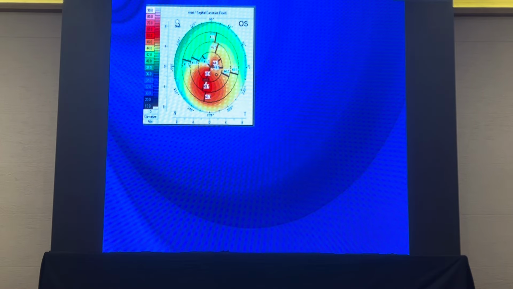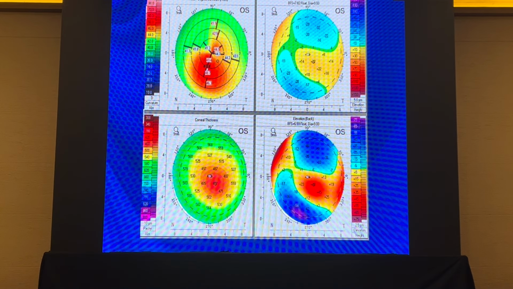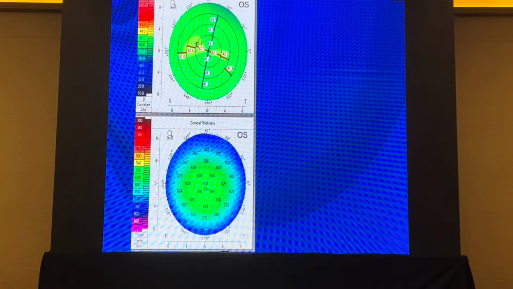So if you look at a topography like this, you know it's an asymmetric bow tie pattern. There is a skewing, and if you look at the values, it is more than 48.7. So you know that it's keratoconus. You don't need any other thing to see whether it is keratoconus, but other findings are corroborating. If you look at the anterior elevation map, this is more than 20, 22. The corneal thickness map is coming to 480 or so. The posterior curvature map again corresponds to that. Everything is reaffirming the diagnosis of keratoconus.